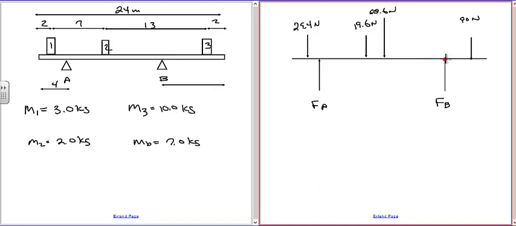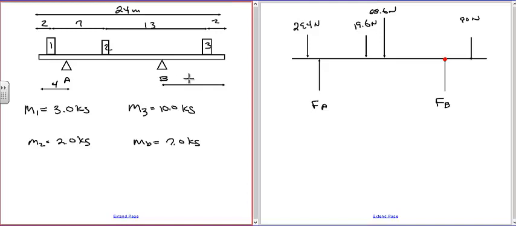So we need the distances from here to each one of these different points. I don't think we wrote what this was. What did I say? I said 7. Okay. So it's 4 meters from the end. What that means is this is going to be 11. No, it's going to be 13. Between here, it's 13.